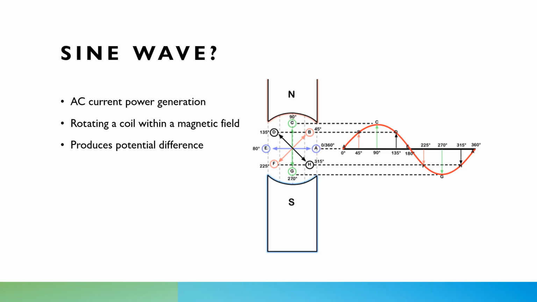At the point of 90 degrees, the coil is intersecting through the most amount of flux lines, and thus you have a maximum voltage, and this is reflected in the sine graph where you have a maxima at the 90 degree point. Over at 180 degrees, back down to the x-axis, at 270 degrees, you have a maximum in the opposite direction, and then 360 is the same as 0, so you end up back at the x-axis, and that produces a sine curve.